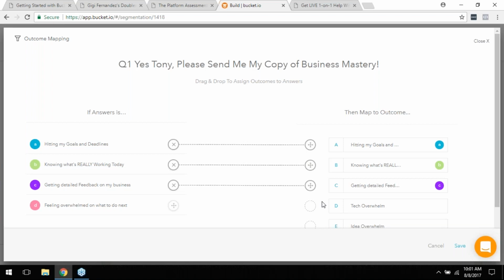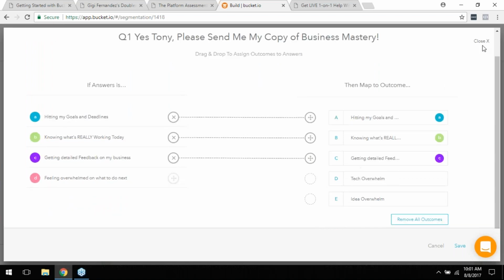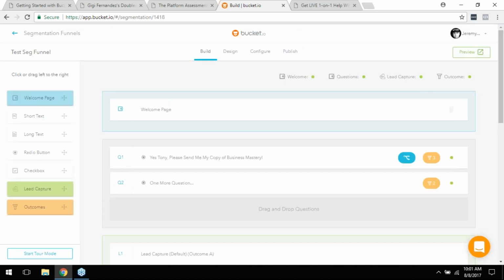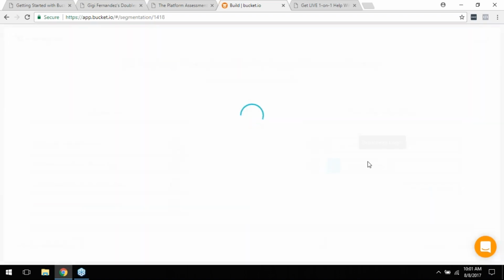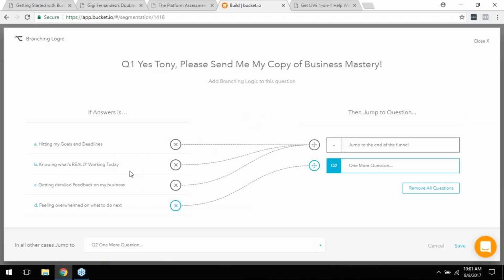You'll notice that I have one here that is not filled in, and I'll do a quick explanation of why we didn't map that. You also have the ability to do branching logic. If it seems like I'm moving kind of quick through here, I'm doing that intentionally, because we really should spend a full hour on this section as well. But I just want you to be aware of what is available here, so that after you've built your survey and you're ready for a segmentation funnel, you can jump in and start using this.